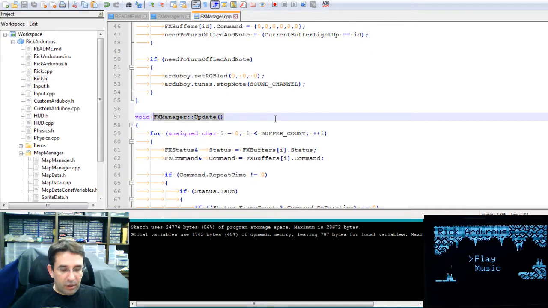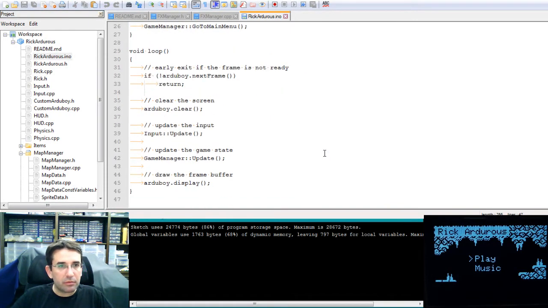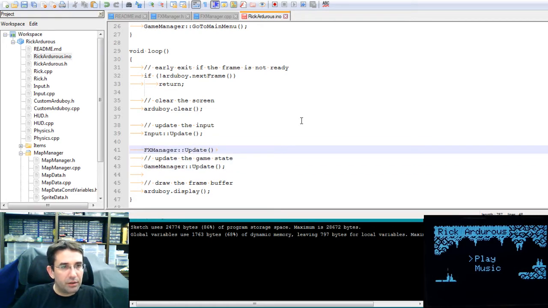So now we just need to call this. We can call it in the, I know, that means we could also have some sound effect in the main menu. For example, if we move the, so game manager, or it doesn't matter actually.